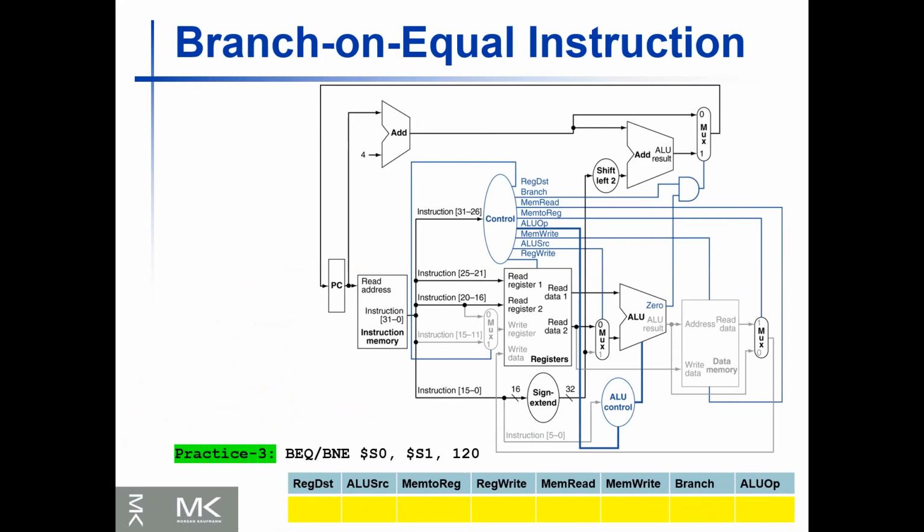So this time it is either BEQ or BNE, and we have given something. We have again asked to fill these register number values. We have to choose now. Starting with the first one, you have to check: are you going to update or write any register? No. If you are saying no, then the register destination is neither 0 nor 1. Getting my point?